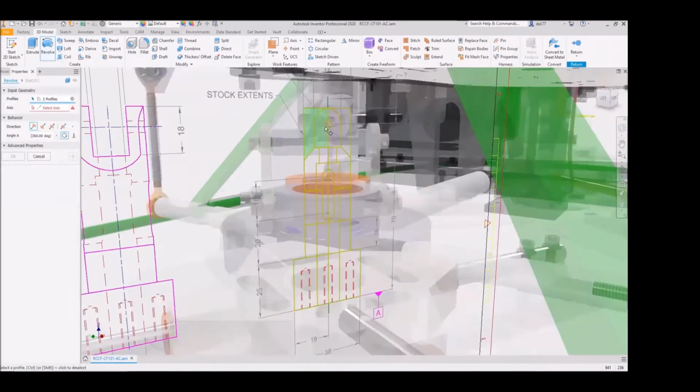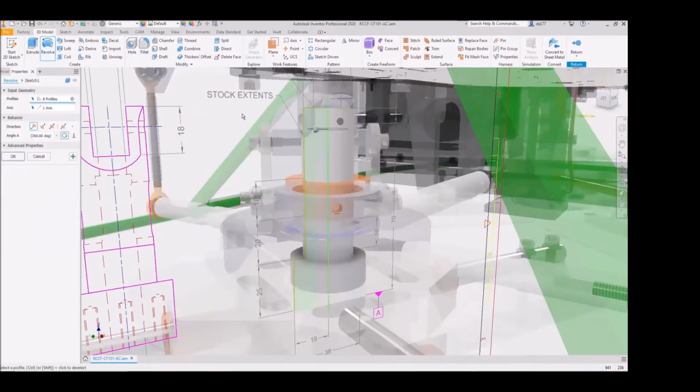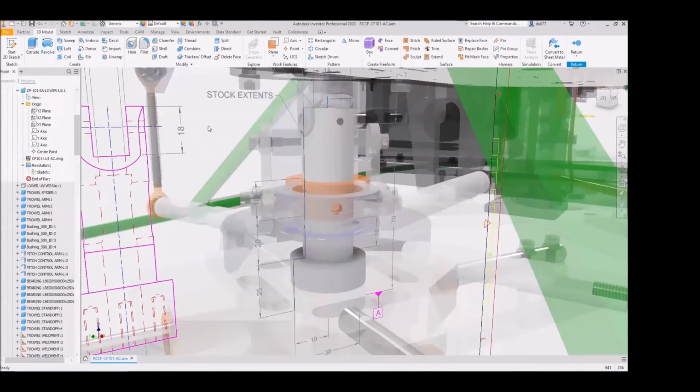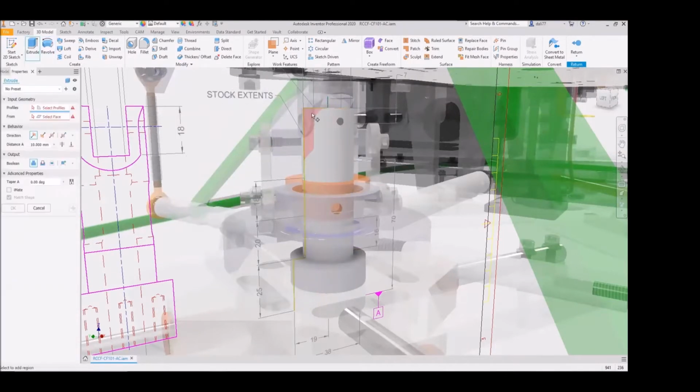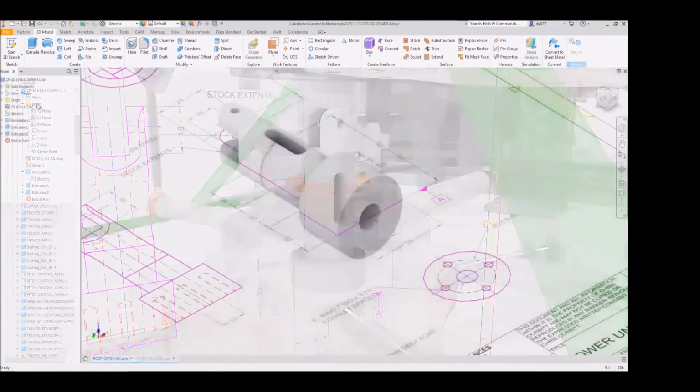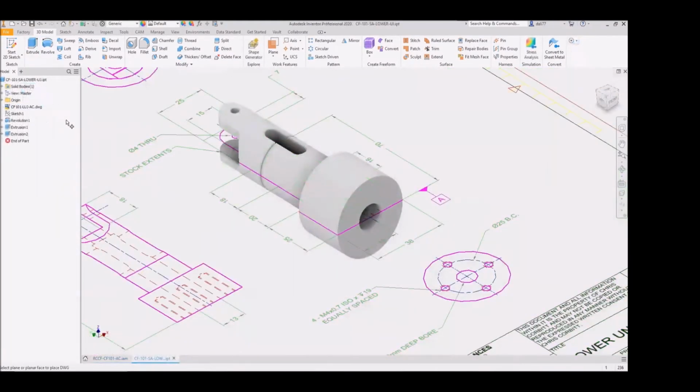So here we're going to do a revolve. We're going to go through and choose all the profiles that we need to create some geometry. I'm then going to select a center point or an axis, and I'm going to revolve that data. Once I've done that, we can add some extrudes to remove some of the information that we don't need on the revolve. You'll see my part really starting to take shape quite nicely over here. Remove a few more pieces on the middle there, and I now have a really good looking turned component over here.